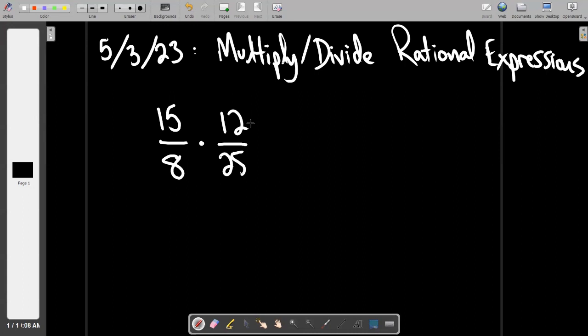So someone taught you that when you have a multiplication problem, you actually want to reduce the parts and pieces that you can before you multiply the fractions together, right? So the first thing that we want to say is that anything from the top can go with anything from the bottom. And that means you can reduce vertically or you can reduce diagonally. The only rule in play is that you cannot reduce anything from the top with anything else from the top. That's cheating. Because then you're smacking the problem double on one side. And so we got to keep the fair's fair mentality here. So what would you see in a problem like this?